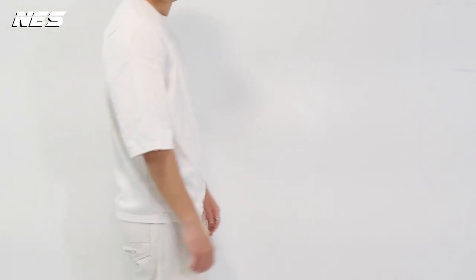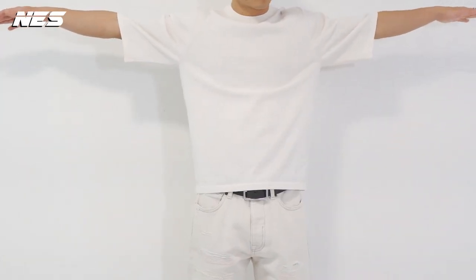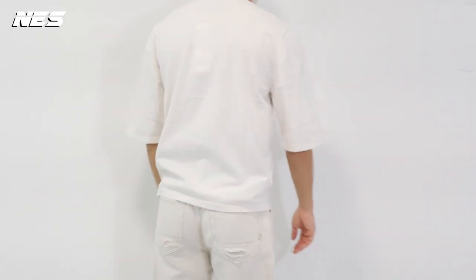So let's go into the first pick that I got from this collection, this t-shirt right here. It's a loose, good cut. The quality is great. The price on this is $40 for this quality of tee. I think it's worth it in my opinion because I don't have this kind of fit t-shirt. Loose in the sleeve. Very comfortable when you wear this. You can wear it at home or you can wear it outside.